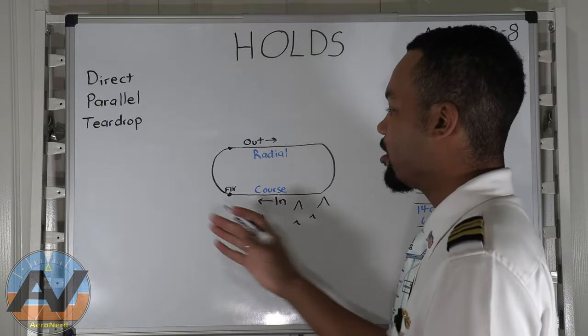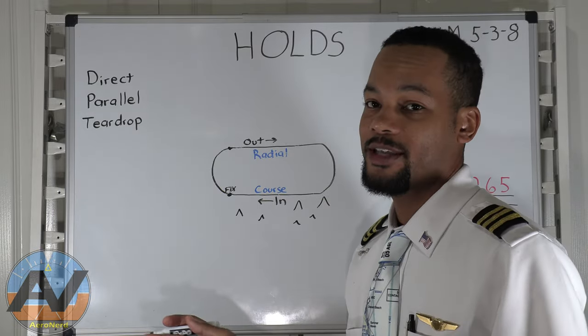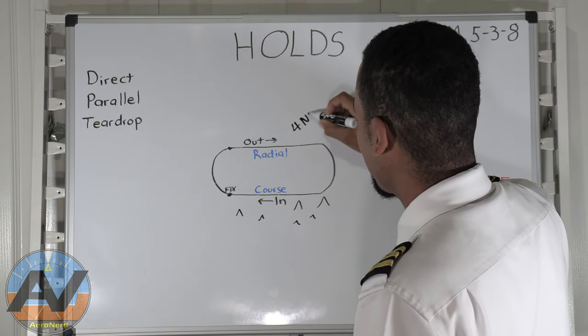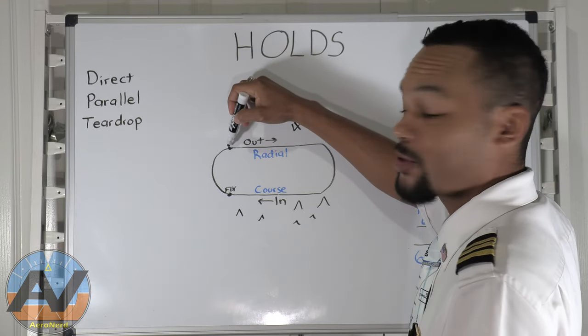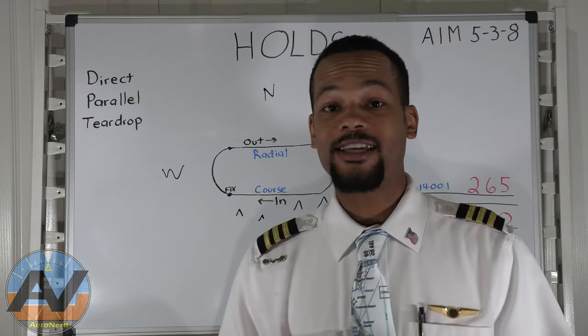Now the other one to alleviate that whole problem, well, I have to adjust for the winds and time it, to alleviate that whole problem, they have what's called a distance hold. So if one hold, let's say, is 4 nautical miles, once you're beam the fix, regardless of what the winds are doing, you're flying out for 4 nautical miles and then you make your standard rate turn. Simple.